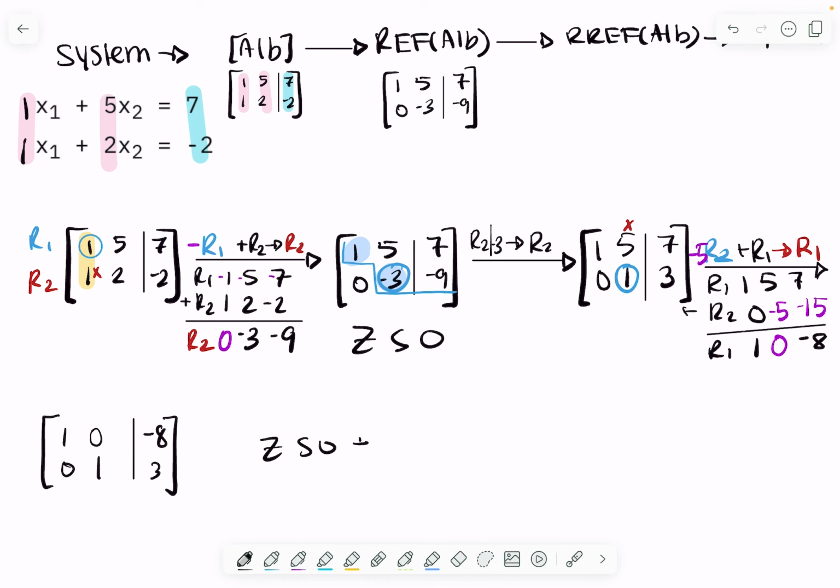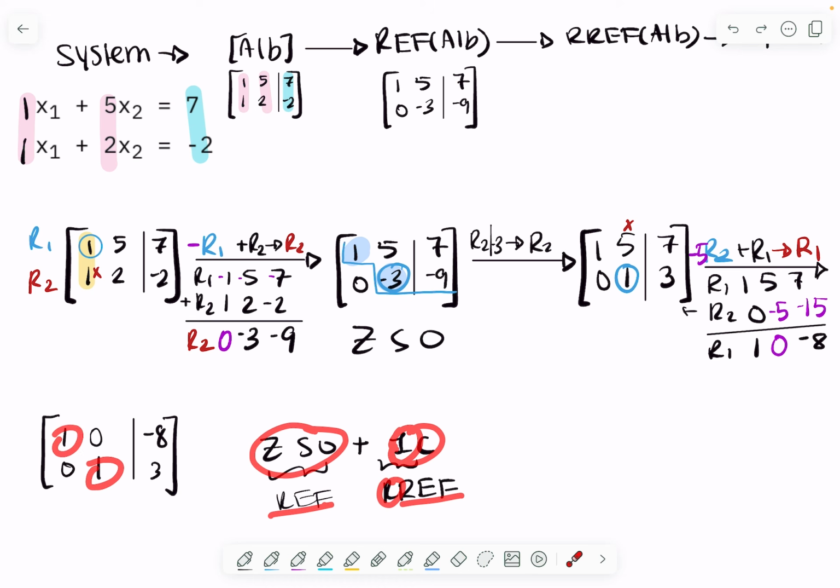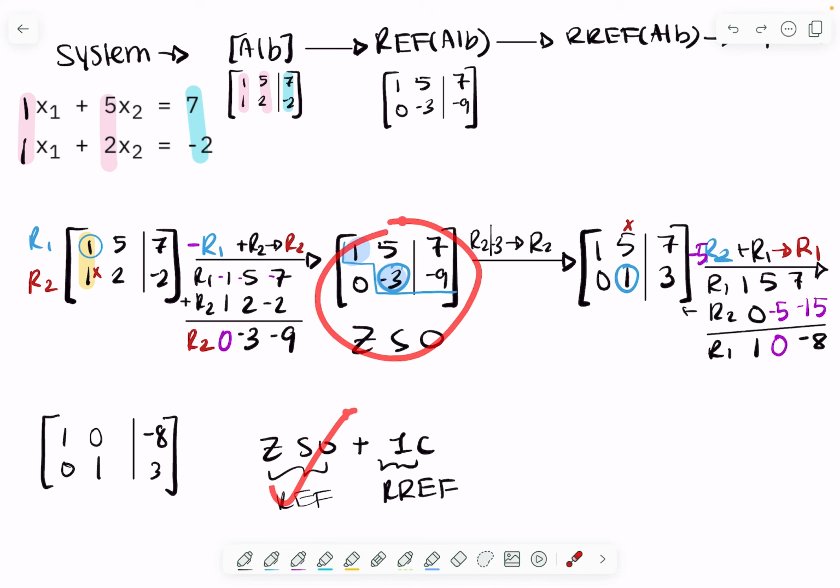So remember, this makes sure it's in row echelon form, and then this part makes sure that it's in reduced row echelon form, because it's going to be in row echelon form, plus a little bit more, where all of the leading entries are 1, and all of the leading entries are the only numbers in their column other than 0. So we already know it passes row echelon form because we got into row echelon form. But are all of the leading entries 1s? Yes. Remember, leading entries are the first entries that you see that are not 0 in each row.